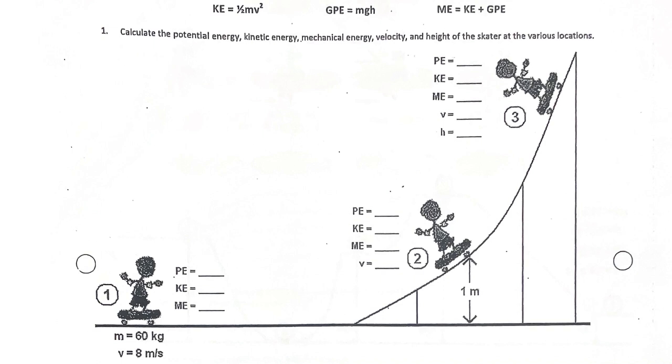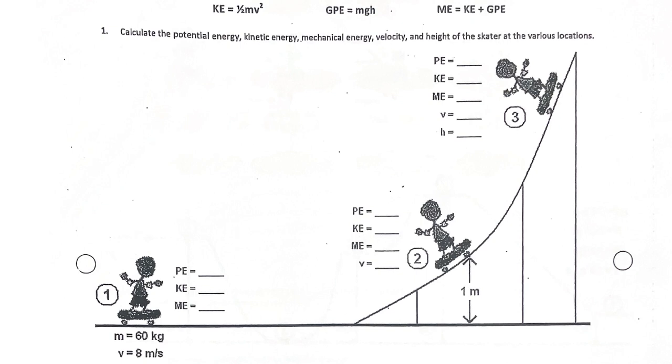Okay, this is the first page of this worksheet. Let's have a look. We have to work out how much mechanical energy this person has over here. Can you all see that? Yeah? Okay. If you've already done it, you can follow along just to make sure you did it right. But let's go through the ideas.